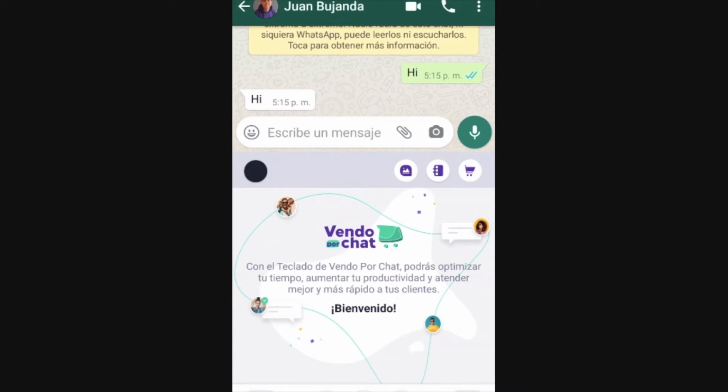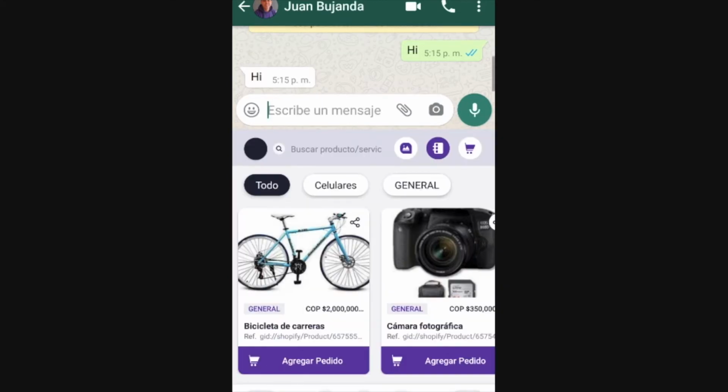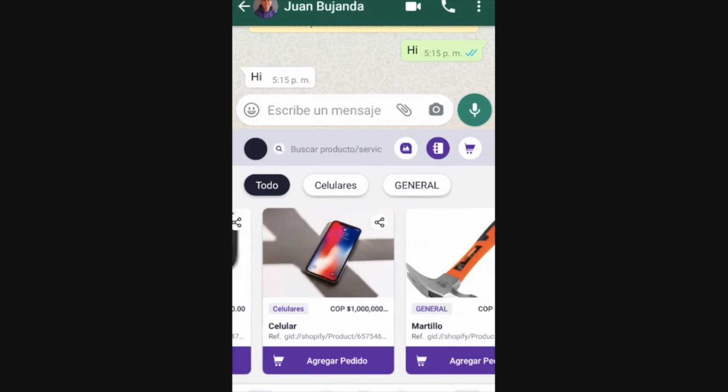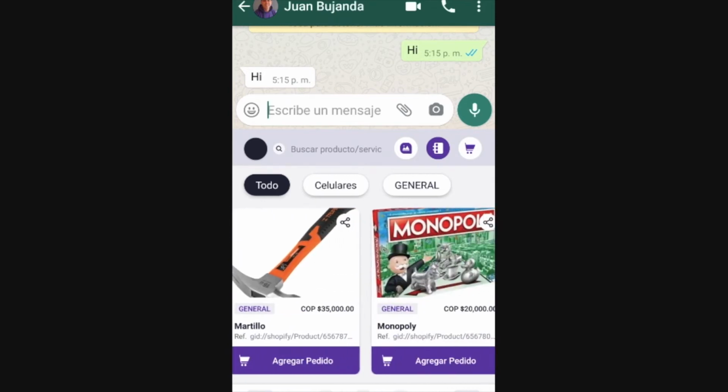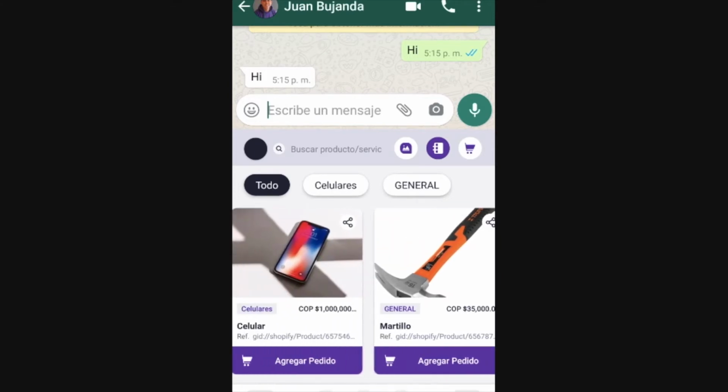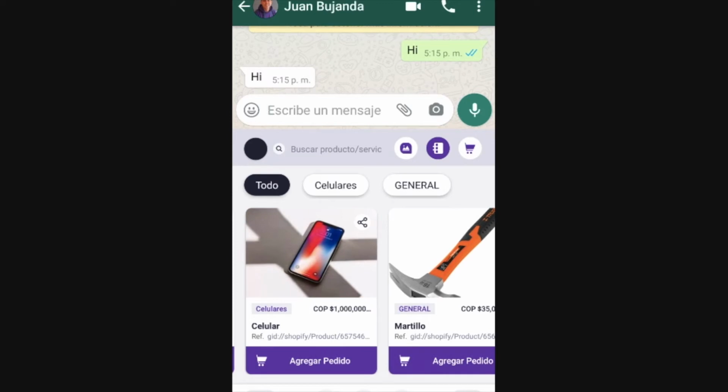If we click on the products tab, look, all the products that were in my store as a merchant are totally available for every single social seller in their keyboards, no matter if it's one or two social sellers helping my business, or thousands of social sellers.